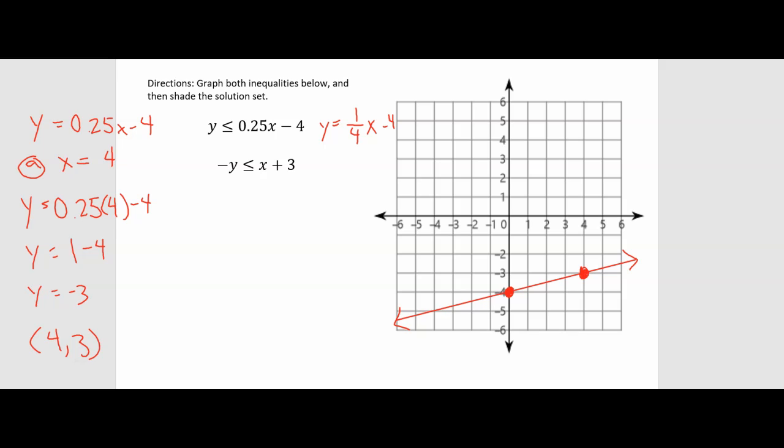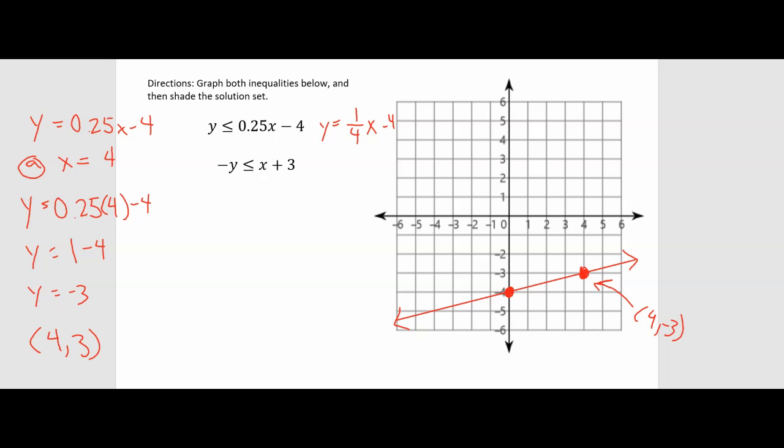I could graph that, right? And that's actually one of the points that's already here. That's this point right here. And then you could draw your line between. But you could have chosen a different value for x, like 5, 6, negative 5, negative 4, negative 3, etc. And you would still get a point somewhere on that red line. So it's up to you. If you can recognize what fraction that decimal is, then you can just count the change in y, change in x, or you may have to choose a value for x to find your other point. Both ways are acceptable.